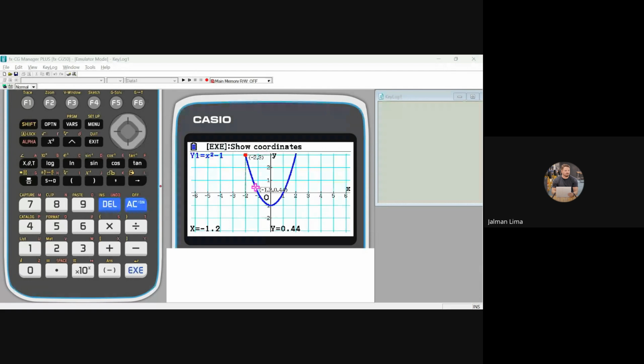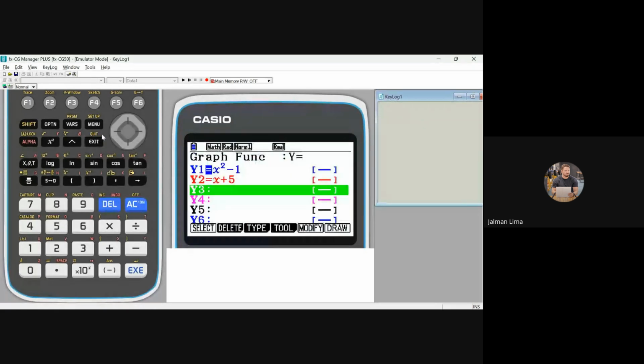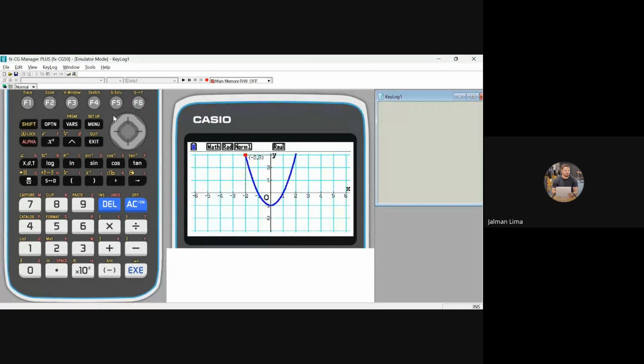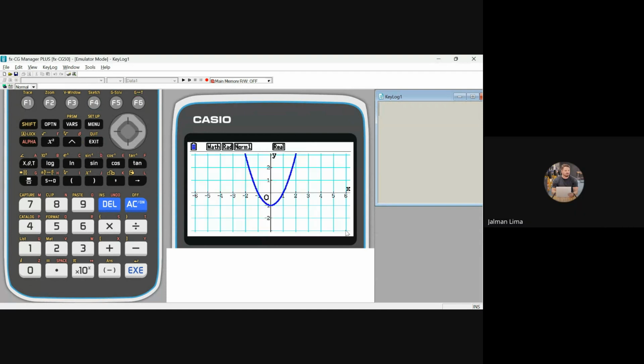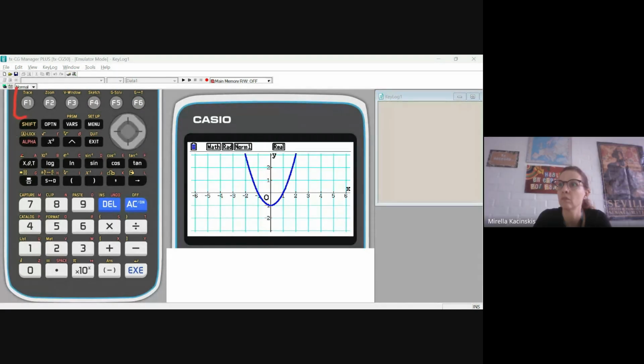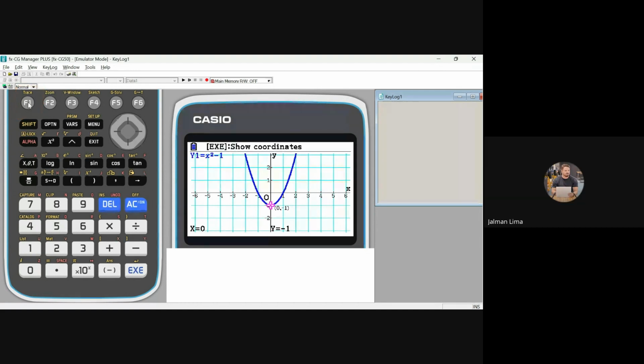Again, let me show again. I'm going to exit. Let me draw again. So again, I'm with the function, I draw. From here, I go trace. And now I can walk over the curve.